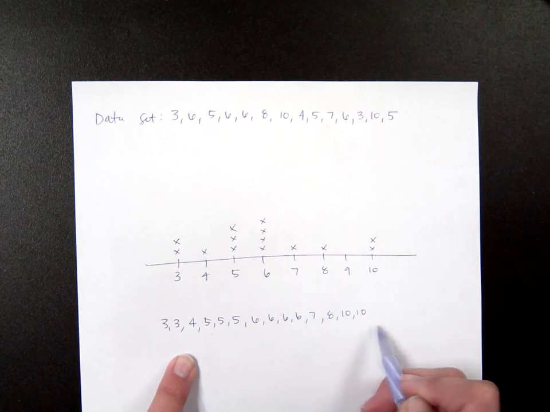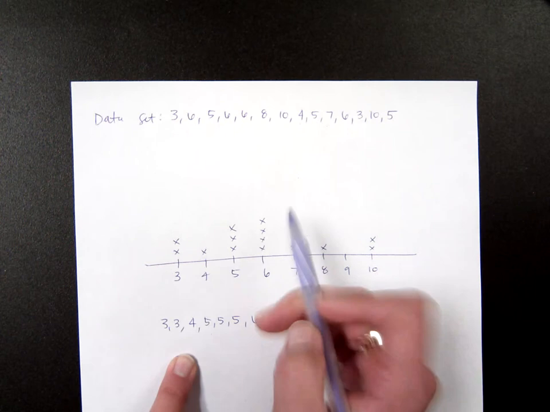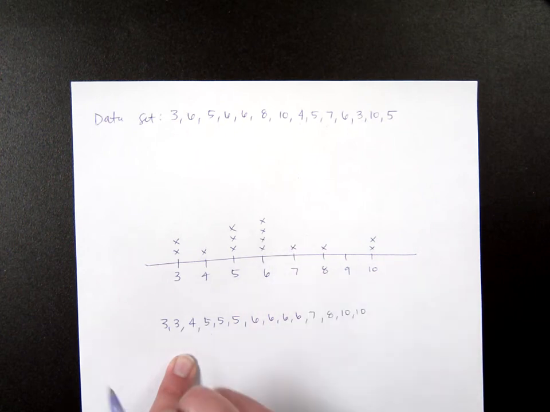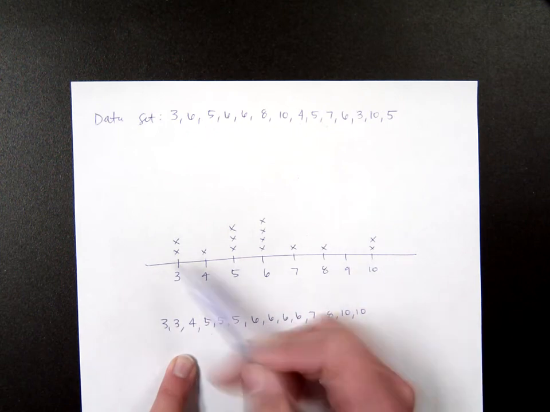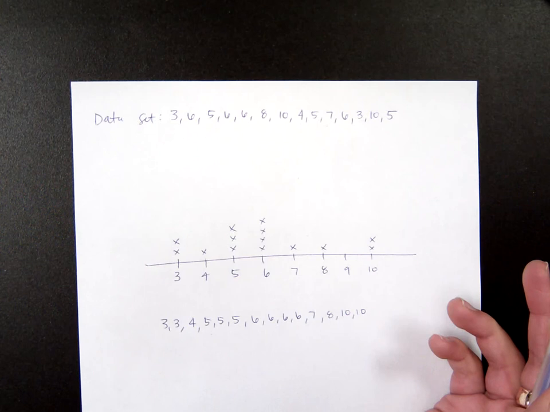Okay, so I just wanted to show you that. So that's what a dot plot is. It looks very, very similar to a histogram. It's just there's no bar for the histogram. You just put a dot for each one. Okay, but you can still from here tell if it's skewed left, skewed right, if it's symmetric, because the general shape is the same as a histogram.